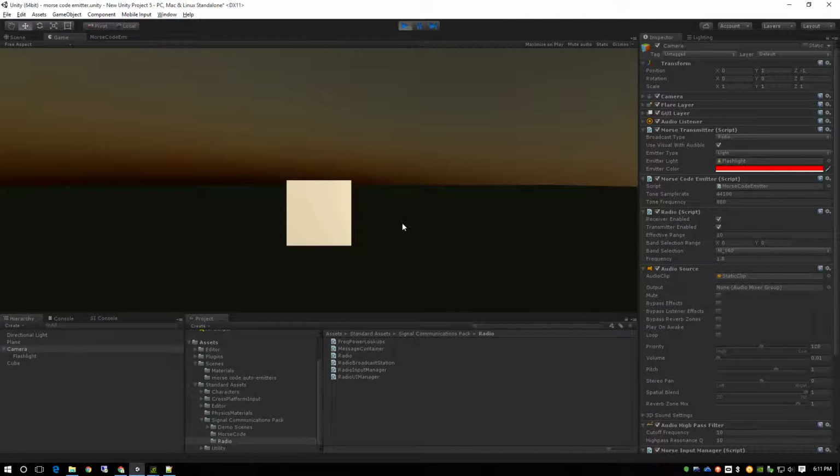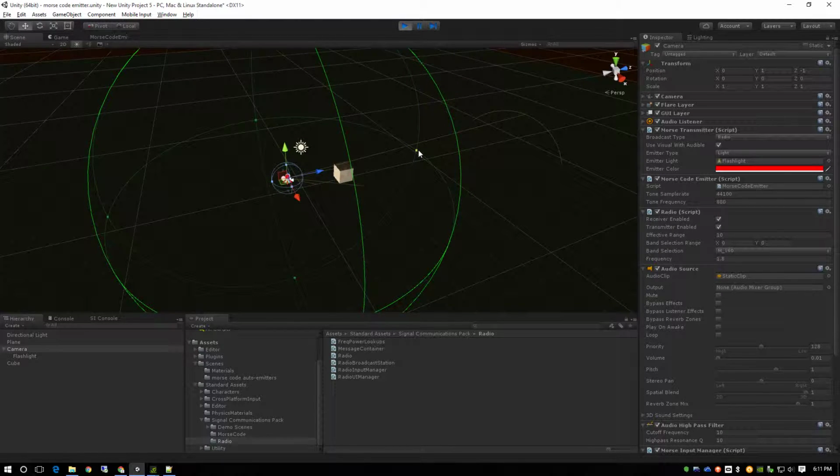It applies a high pass filter to it, and usually in the game that would change live. So as you move further away from a transmitter, then that high pass filter changes based on that distance. Also, if you change your frequency from the mid-band, from the middle of that band, so if you actually are on 1.8 and you start tuning closer and closer to 2, it'll start to do a fall off as well. It'll apply that filter to it and change the tone. So you can kind of see that in this.